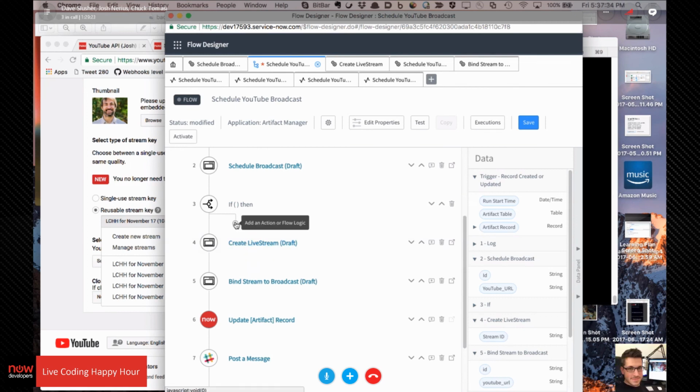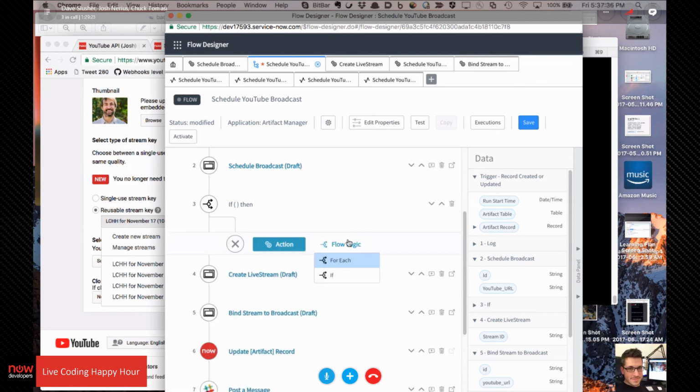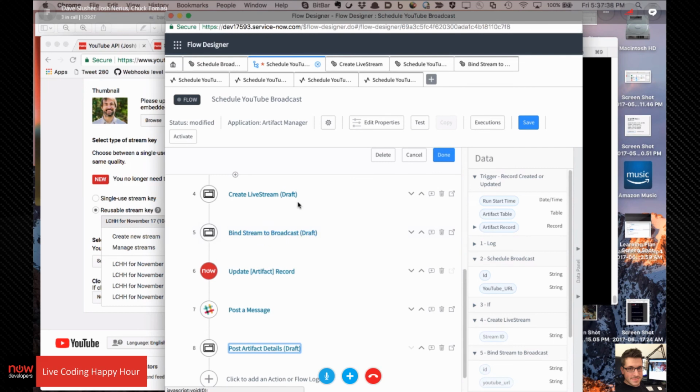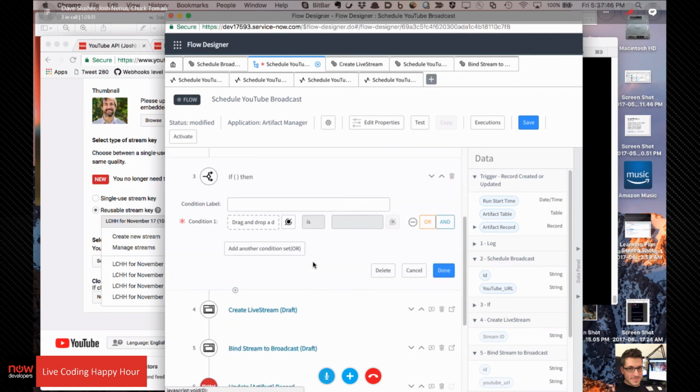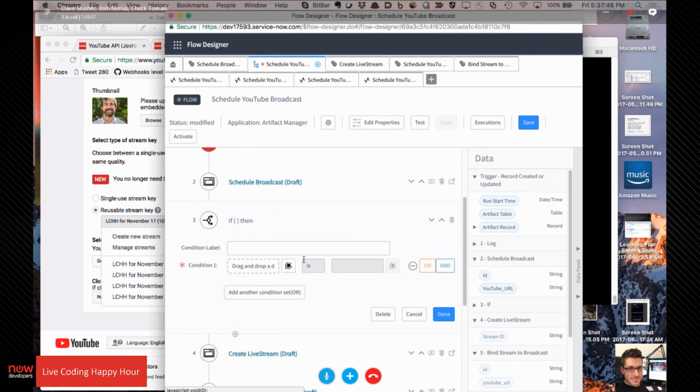So the more I'm thinking about this, if you leave these actions set up the way they are, and you don't embed the data in the spoke, I mean, you certainly could do that, but then you can look up records in a flow. If you wanted to look it up in a table, you could look up a record, see if there's a stream key. If it's there, use it. So step 3 is basically look up existing stream key. Or you could also just embed it.